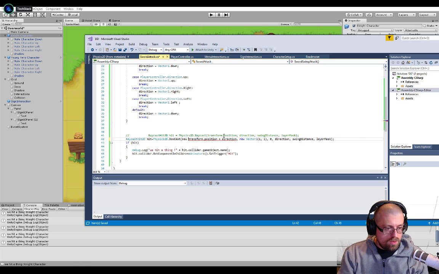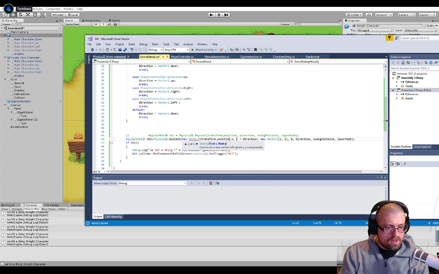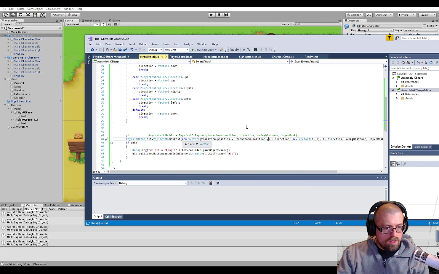We'll say new Vector2. Do that? I don't think we can. We cast a Vector2. X. Transform.position.Y. See if it works.